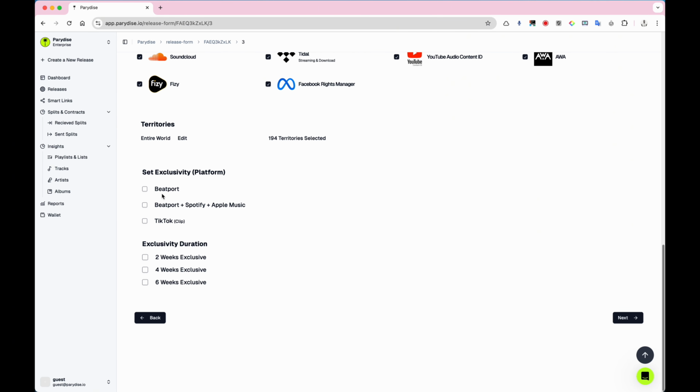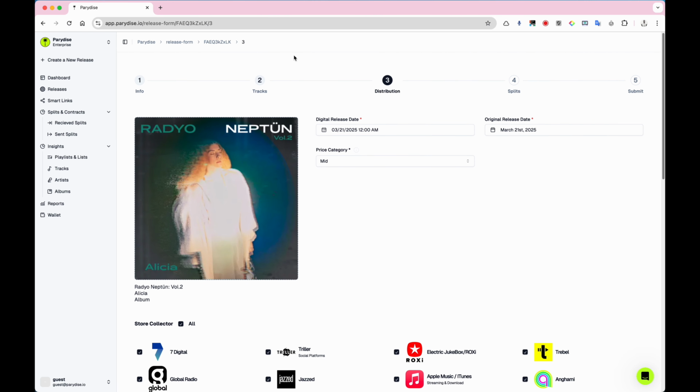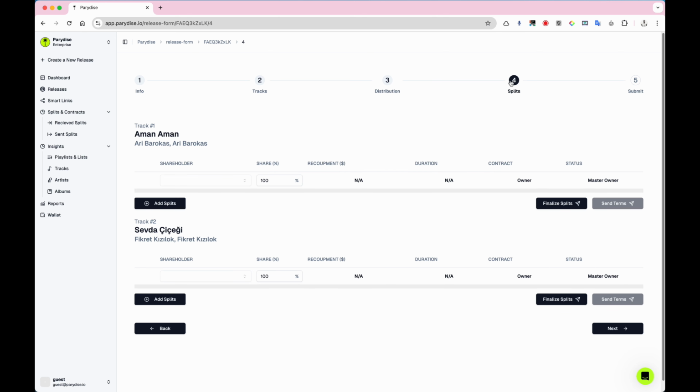This is for, again, if you are releasing an electronic track, they have these kind of options. But if it's not an electronic music release, you are not involved in that. This is where you select the exclusivity of the track. Actually, there is this thing for Beatport. You can first promote it at Beatport and release that, and later release on platforms if you have a special agreement or deal. But again, it's not a common practice, and we don't suggest it if you don't have any marketing plan about that.